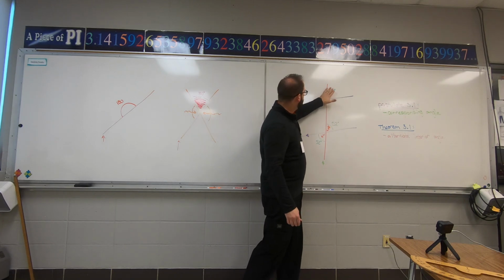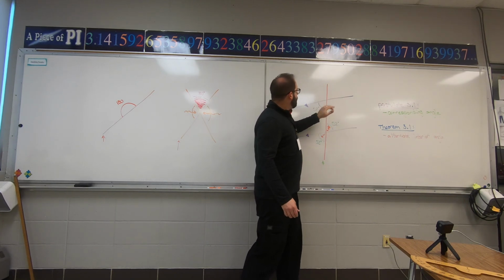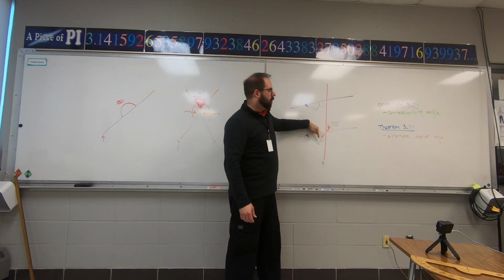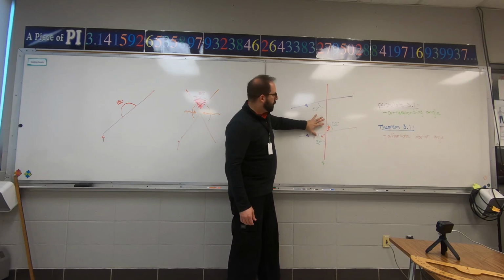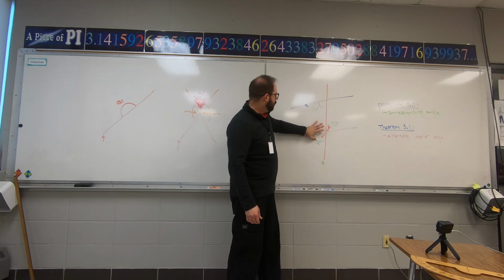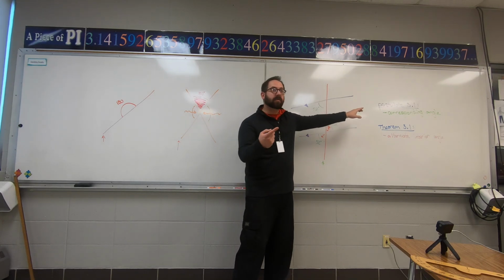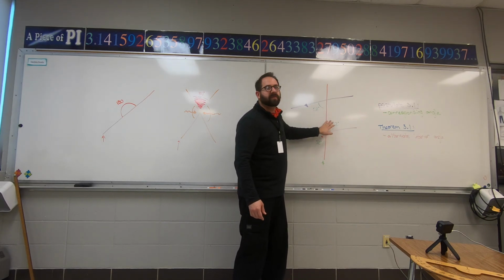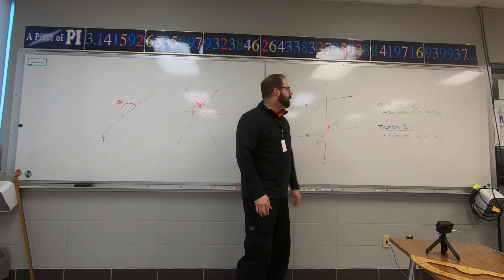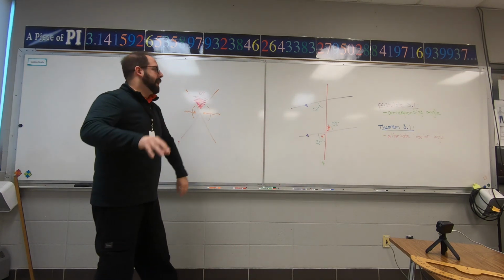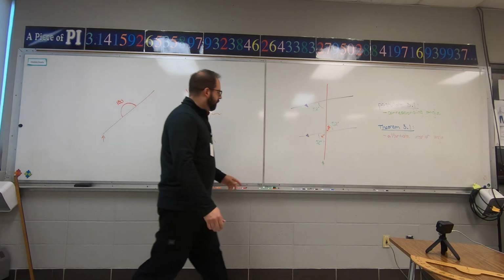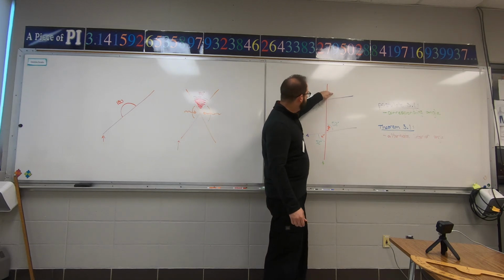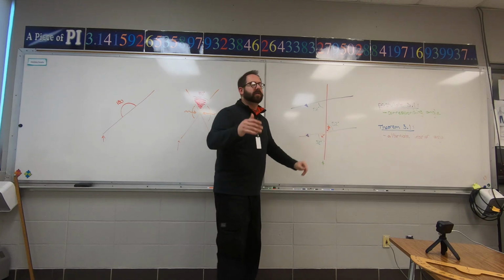I'm going to get rid of this one just right now. Right? And I funneled this straight down to here. This made corresponding angles. And so the corresponding angle here would be 52 because corresponding angles have to be equal. And then when you funnel it, it forces the alternate interiors to be the same. So no matter how you look at it, it's forcing the angles to be all matching. And then same, if I drew that angle up here, this would also be 52 because again, corresponding or alternate interior, however you want to see it.